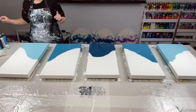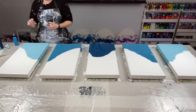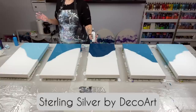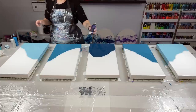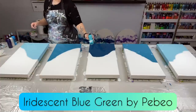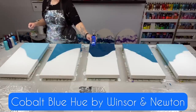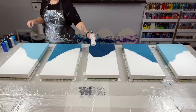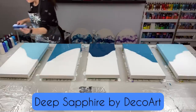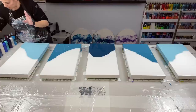Okay, the colors I am using tonight are Brilliant Blue by Amsterdam. Then I stayed away from the gold for once, as much as I love the gold. I know a lot of people like silver, so I'm using Sterling Silver by DecoArt. Then we have Indanthrene Blue by Holbein, followed by Iridescent Blue Green by Pebeo Studio Acrylics. Then Cobalt Blue Hue by Winsor & Newton. Then I'm gonna throw in some Pearl Blue by Amsterdam. Then we have Deep Sapphire by DecoArt. Topping it off, Phthalo Turquoise by Holbein. Okay, those are my colors.